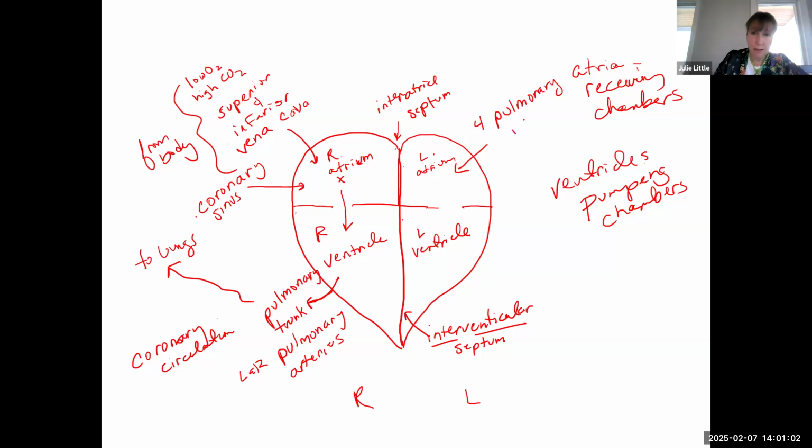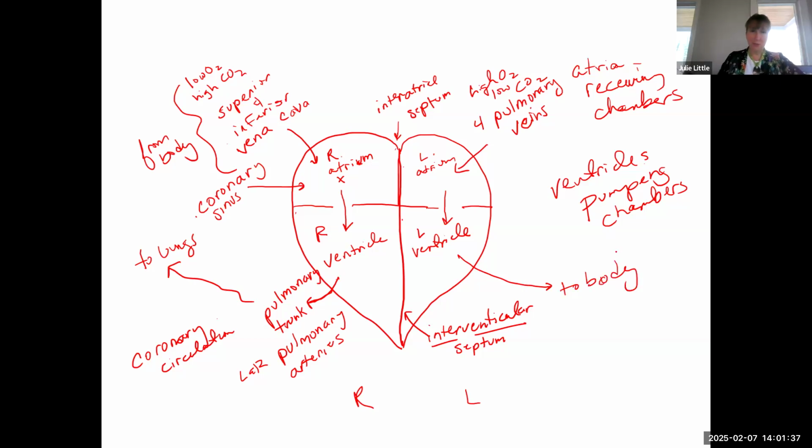Now these pulmonary veins, called veins because they're entering into the heart, they're sending blood into the heart, but they're going to be colored red because they're coming from the lungs. And this blood is high oxygen, low carbon dioxide, because we've just been to the lungs. So we've got 4 pulmonary veins that feed into this left atrium, and then the blood goes into the left ventricle. Now this high oxygen blood needs to go out to the body.